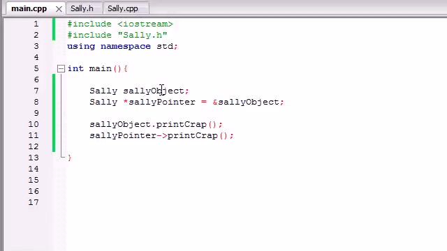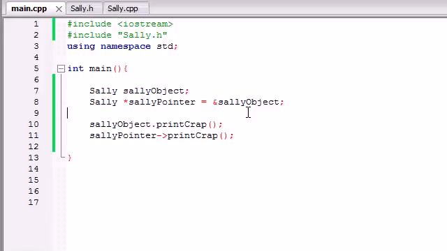For this tutorial, I just want to make sure you understand this information. You have two different ways of accessing things inside of a class. One way is to use an object and then the function name. Another way is to use a pointer and then the function name or variable name. Whenever you use an object, you use the dot separator. Whenever you use a pointer, you use the arrow. And that's pretty easy to remember, because whenever you're using a pointer, it kind of looks like a pointer. Can't get easier to remember than that. So that's all I want to teach you for this tutorial. Hopefully you understand the concept behind it. You probably don't understand why you would use one versus the other, but you will later on.